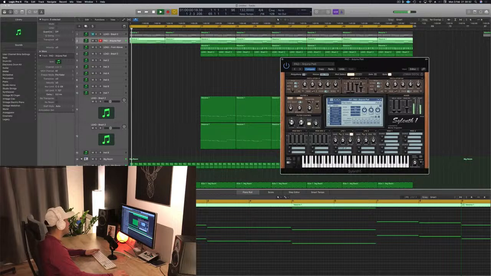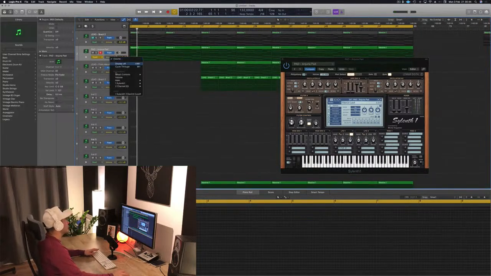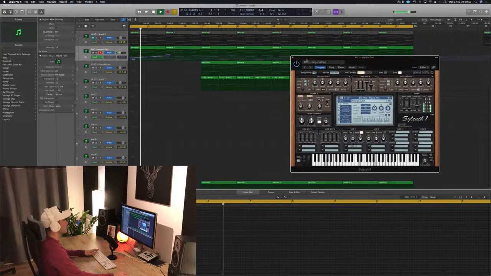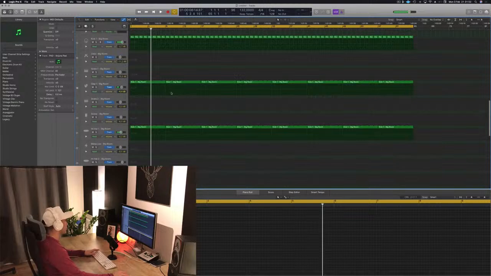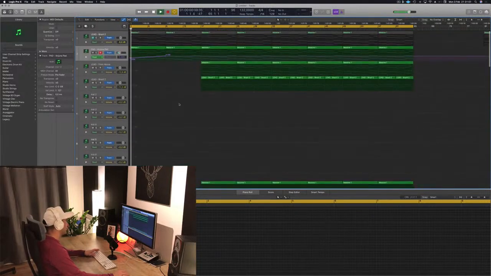Which I can also automate here, touch, automate this baby. Okay, and then show up, turn off musical typing, show the automations. Filter cutoff here, perfect. Put it to read, never forget to do that, because if you don't, there's some reverb somewhere that I don't expect it to be.